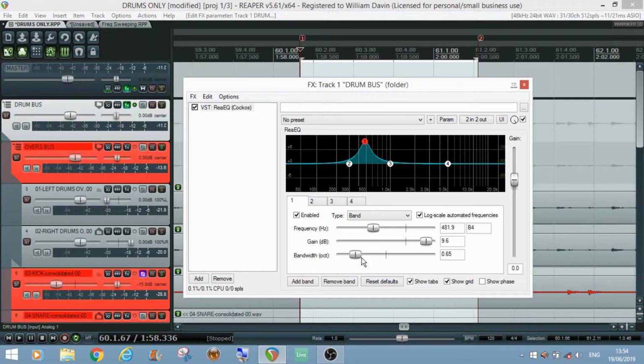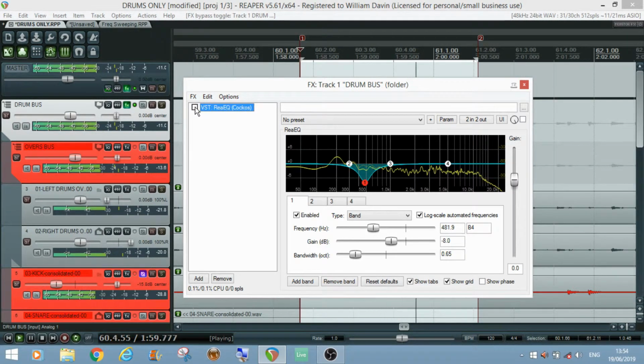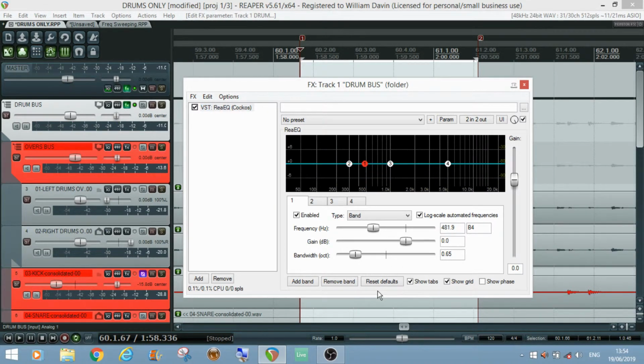And so once you find a range that you want to cut, then you just quite simply cut it right there. And then play it back to make sure you like your result. So number 2 technique is called cut and sweep. Basically, it's the opposite of boost and sweep, because we begin by cutting 8 or 9 dB, yet again, alter to suit your needs.